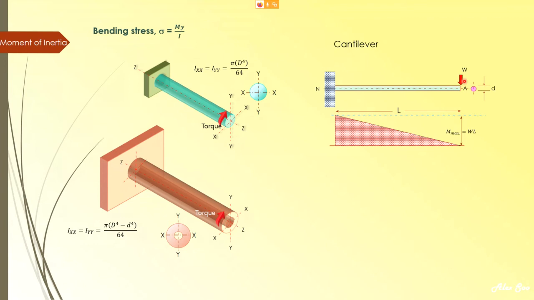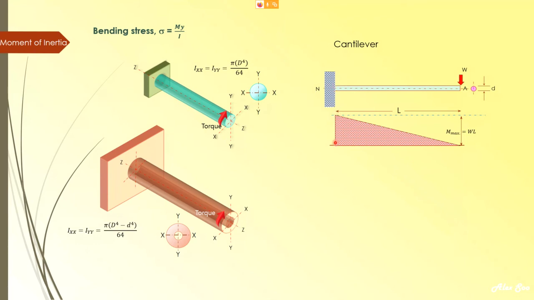This is called a point load, or a concentrated load W, due to the weight of anything you put here. Let's say a flywheel. We know a flywheel is very heavy. If you put it at the end of this shaft, it may cause the shaft to bend like that. So that is a point load, the weight. Based on the cantilever, the maximum bending should occur at the fixed end. This is the free end and this is the fixed end. So the maximum bending moment would occur here.